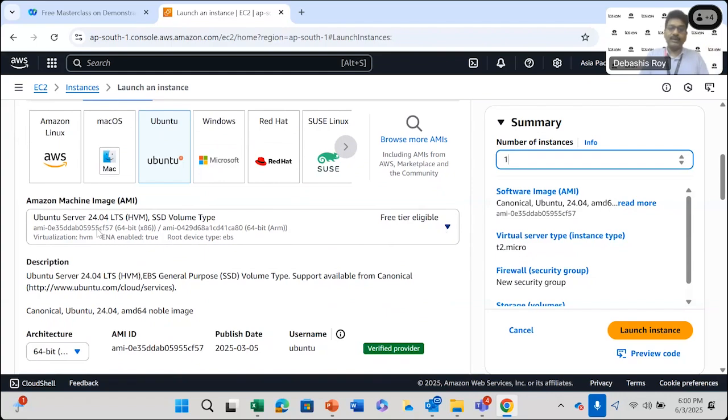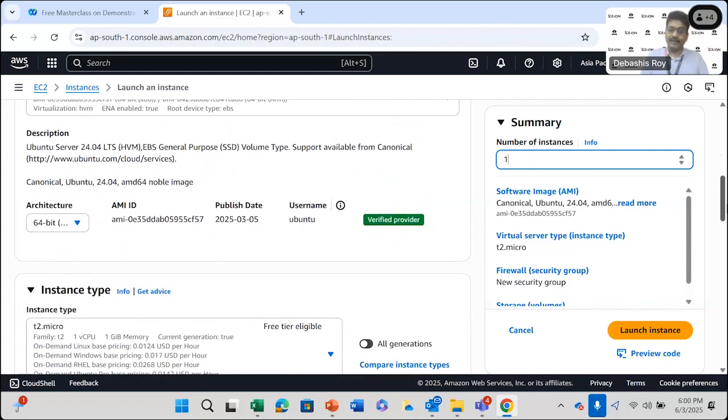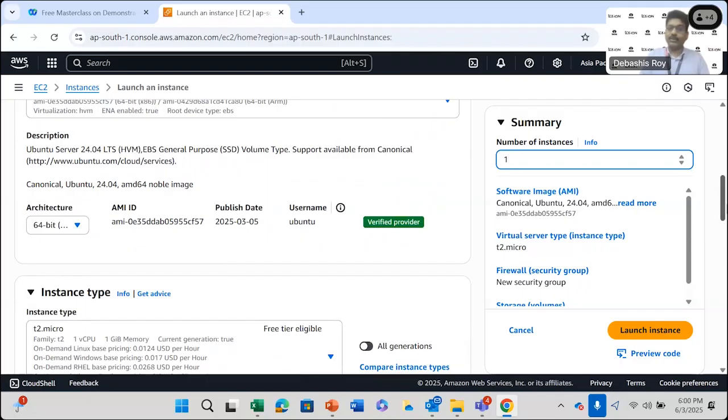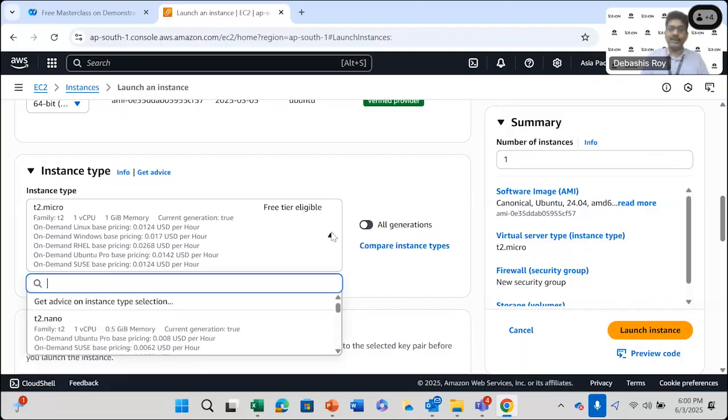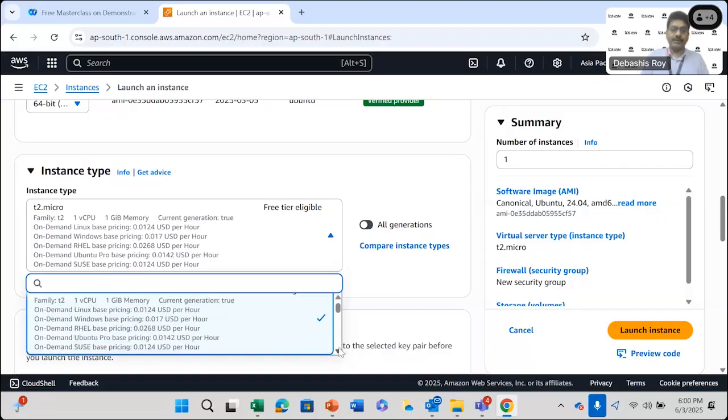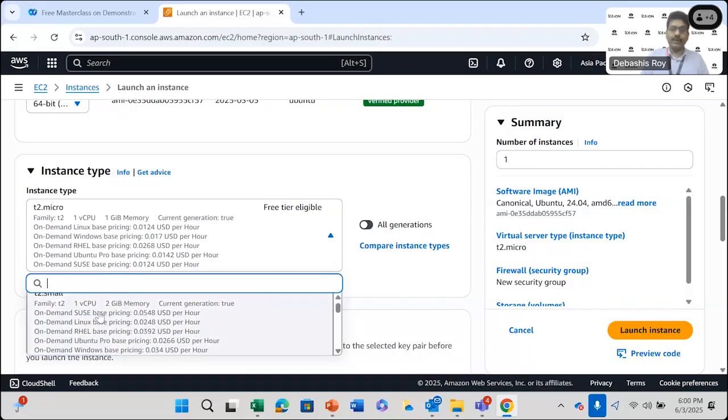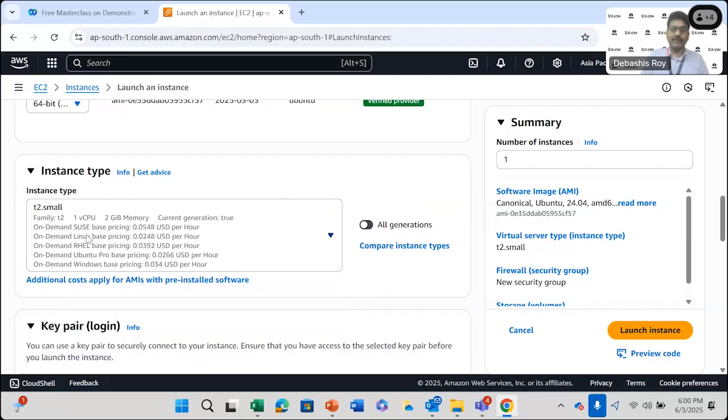Suppose I want Ubuntu Server 24.04, that is the latest of the Ubuntu server that is in the free tier, okay? Along with that, the compute engine, the hardware that you are specifying. T2.micro is 1 vCPU, 1 GB of memory, and it's free tier eligible. Suppose I do not want the free tier micro, but I want to use something, say for example, small, okay? T2.small I want to create for myself at this point. There is 2 GB of memory and it is 1 vCPU.